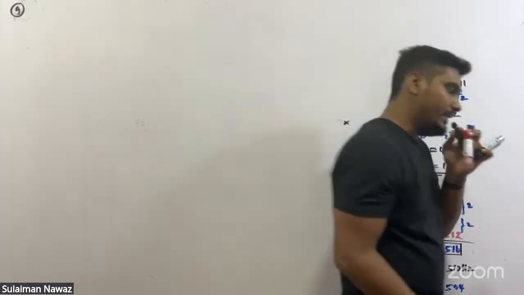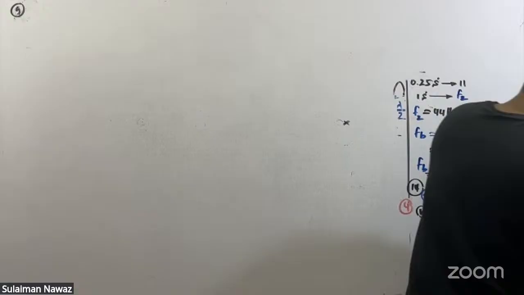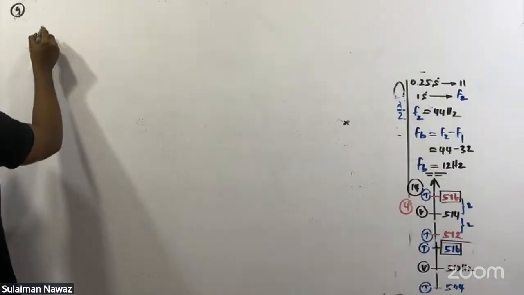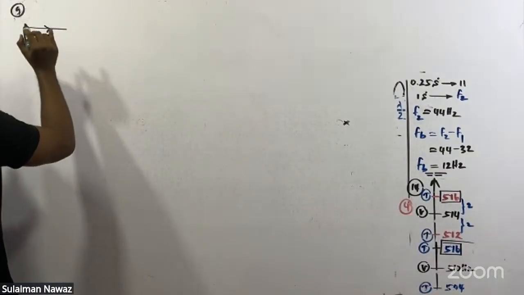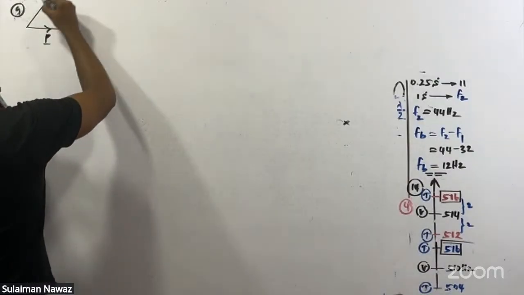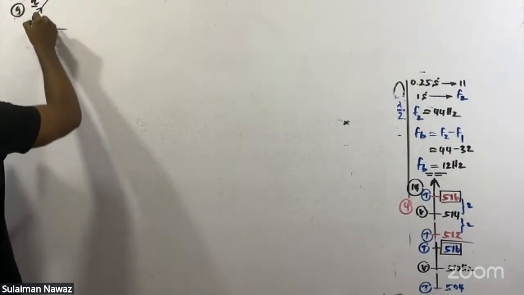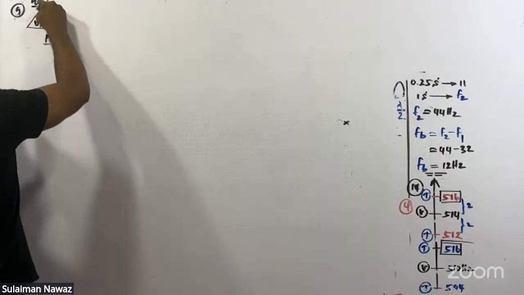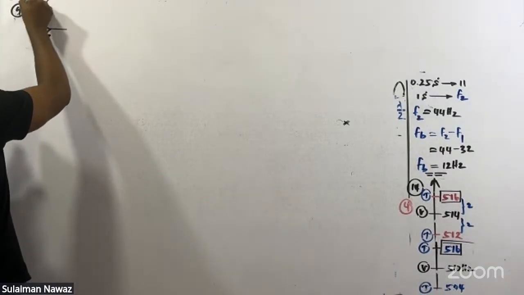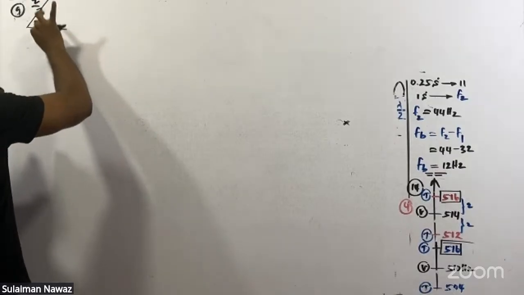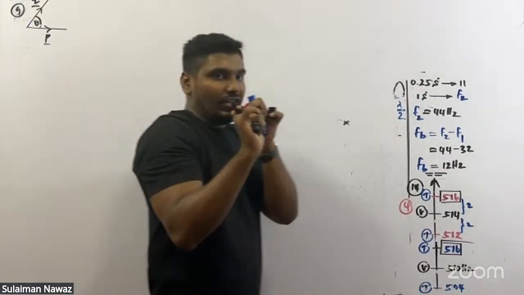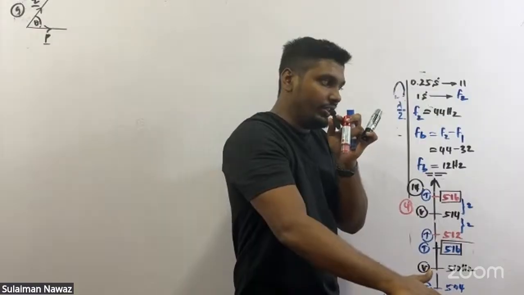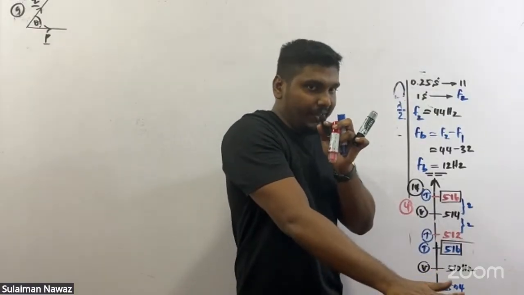This story I can explain nicely. You should know this story. Just consider there are two vectors like this. Vector P, for example, and this vector is vector Q. Let's say the angle between these two vectors is theta. Remember, the magnitude of vector P and the magnitude of vector Q don't change. They are constant. When the angle changes, the directions of vectors P and Q may change, but their magnitudes don't change.